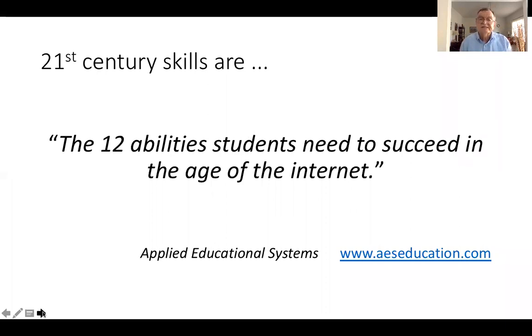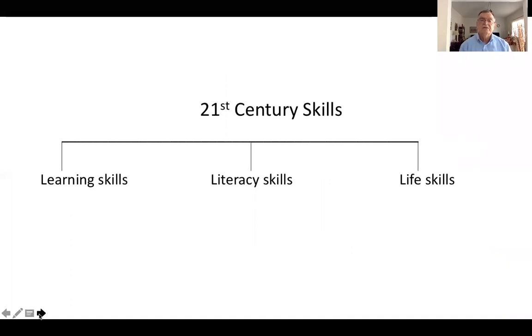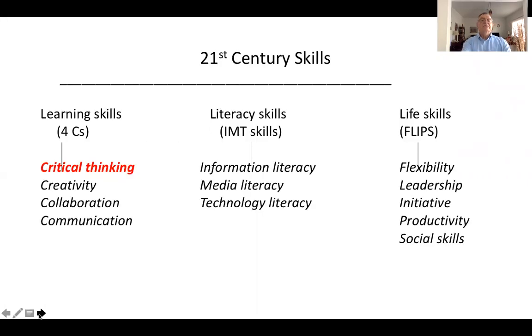The 12 abilities students need to succeed in the age of the internet. And I think we can all agree that we're very much in the age of the internet and have been for the last 10, 20 or more years. And we can classify these skills into learning skills, literacy skills, and life skills. And critical thinking is there, one of the learning skills.